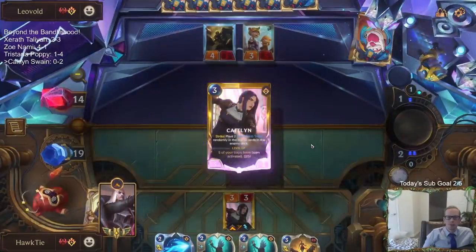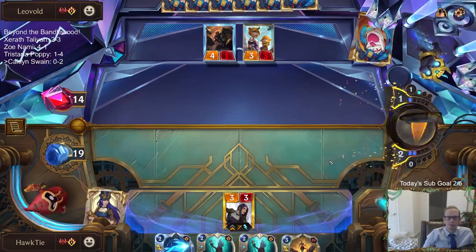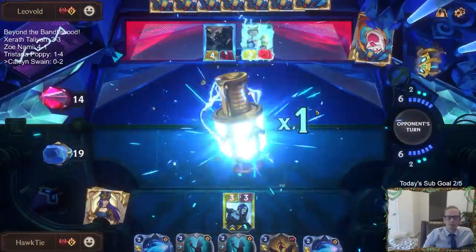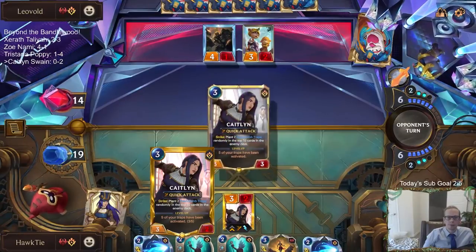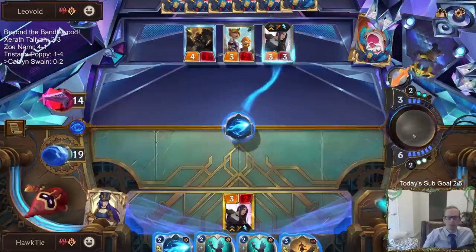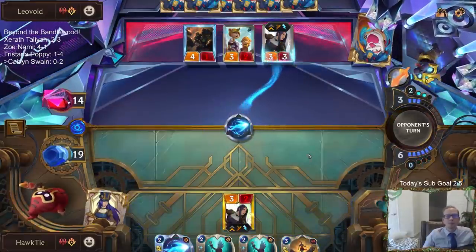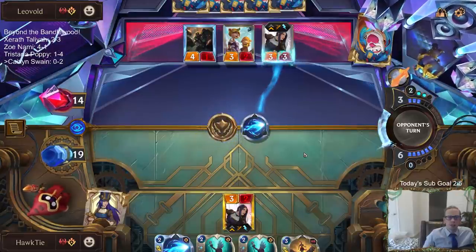Make some more traps. Just gonna pass, see if a trap kills this thing. Well, what have we here? I do not want that thing striking me. No, maybe it's not that big a deal. Maybe I shouldn't be using 2 cards to kill Caitlyn.